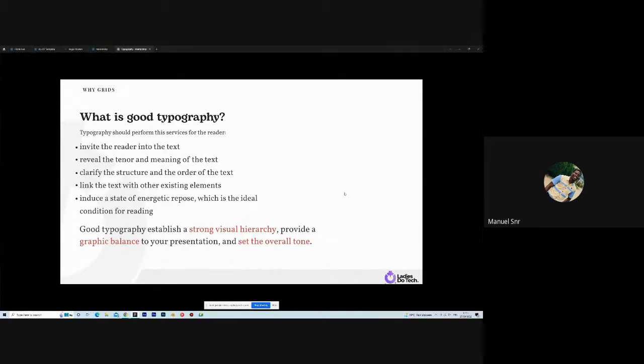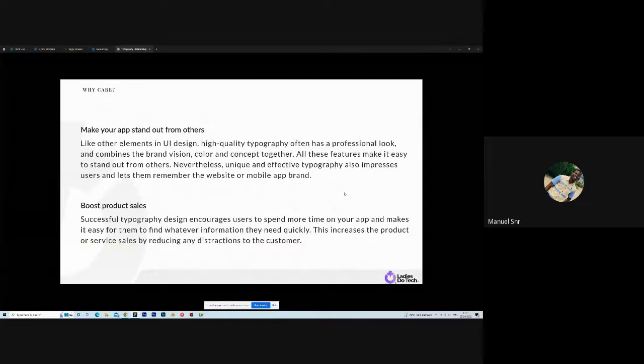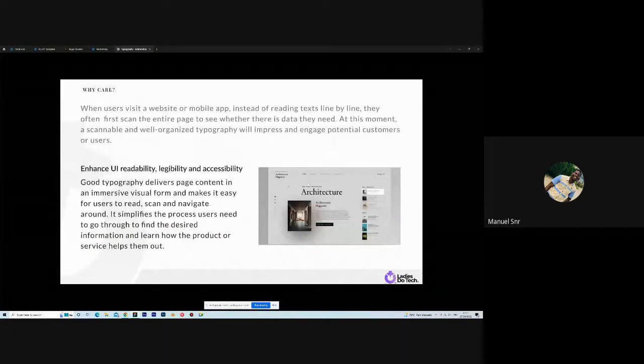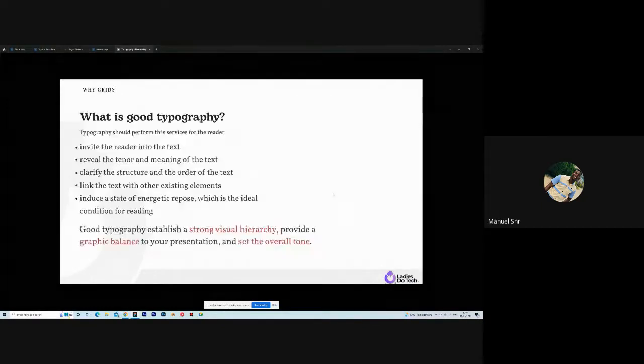So what's a good typography? How should I pick typography? I mean, there are many typefaces out there, so why should I? What makes a typography good typography? It invites the reader to read, right? It makes you want to know more about it. Like what we just saw here. Yes, I know this architecture, but it made me want to read it completely. So it invites me to read.